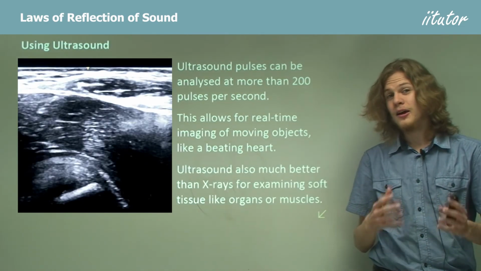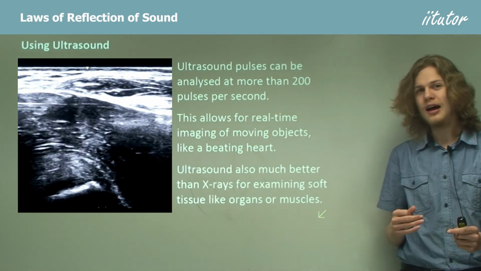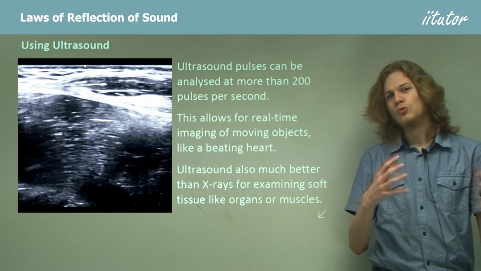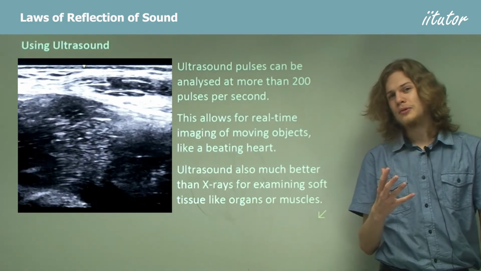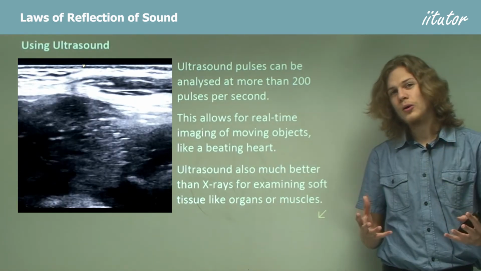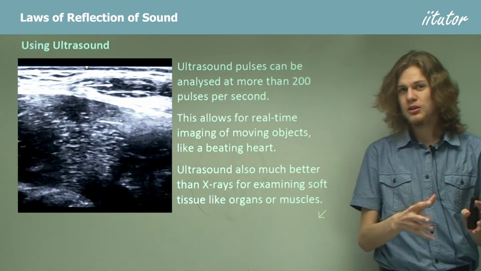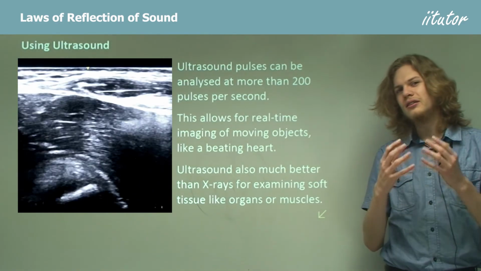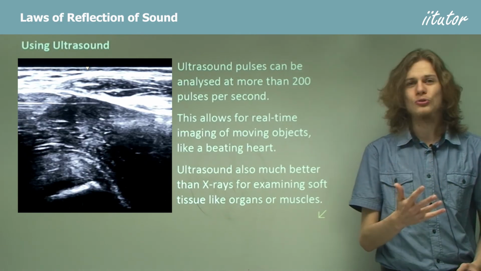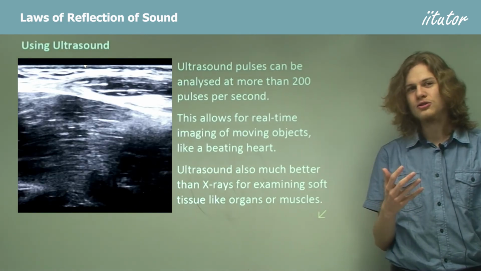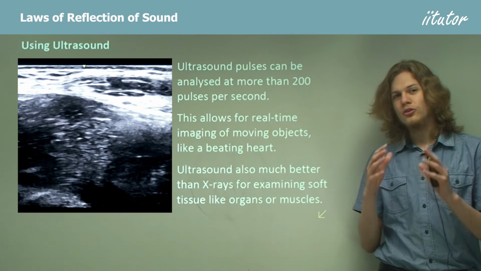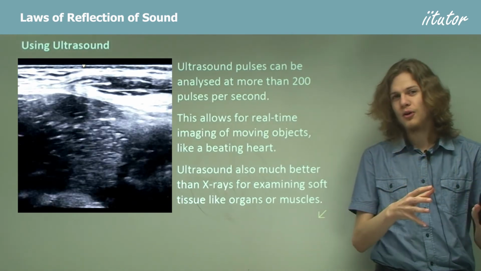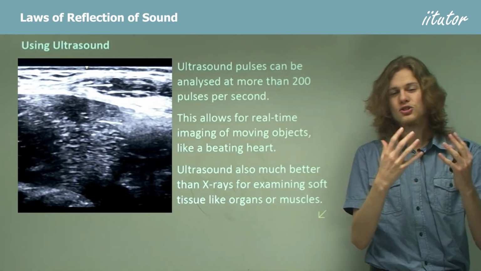And it turns out that in some aspects, ultrasound is much better than, for example, X-rays, at looking at parts of the body. The problem with X-rays is that although they're very quick and they produce a very high resolution image, they're only really good at measuring the hard parts of the body, that is, the bones. It's very difficult to get information on, for example, a beating heart with a single high-resolution X-ray photograph, because most of the X-rays will pass straight through.